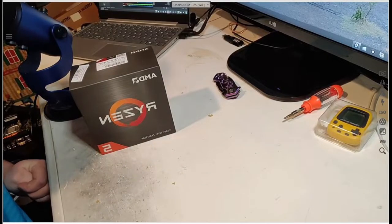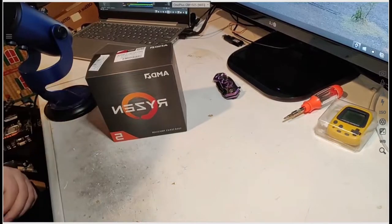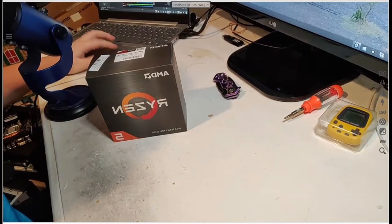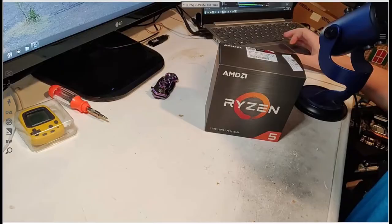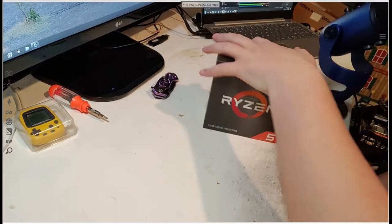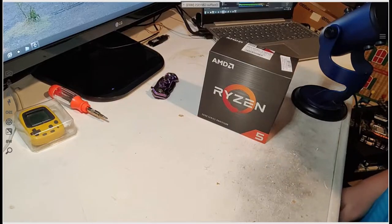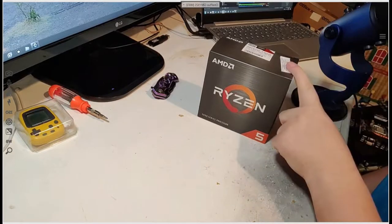Can you tell I'm new to this? Anyway, we've gone AMD Ryzen. This would be way better if I did it by USB connection instead of Wi-Fi. I need to figure out some way to mount this above my desk because right now this looks terrible. But we're going AMD.